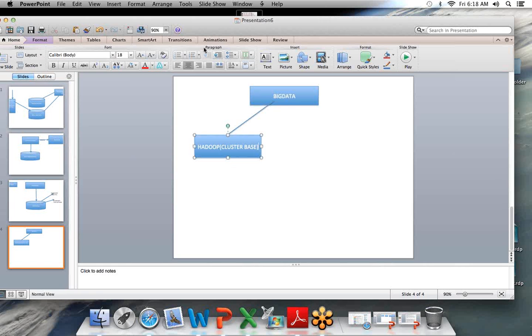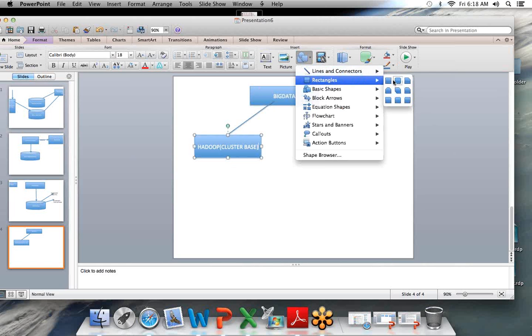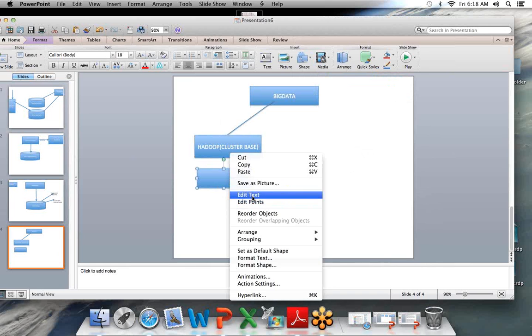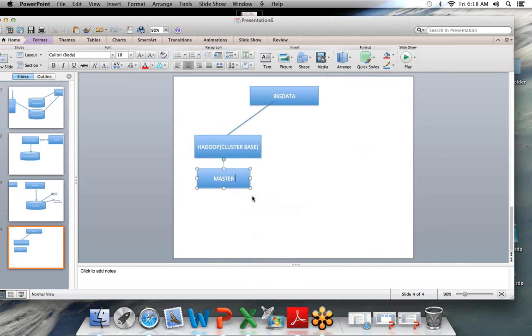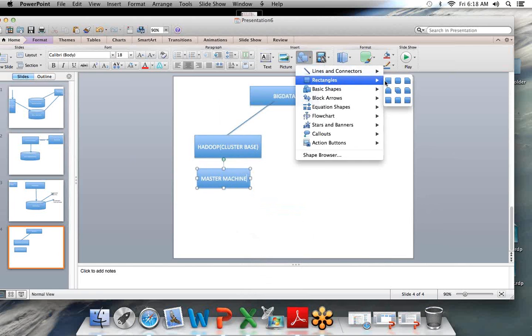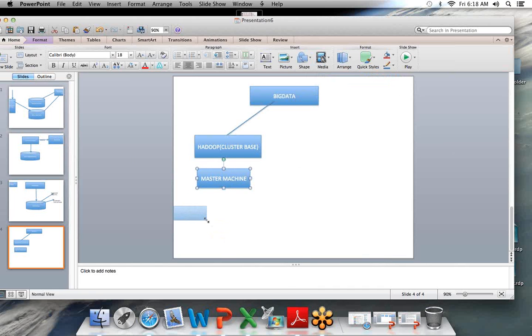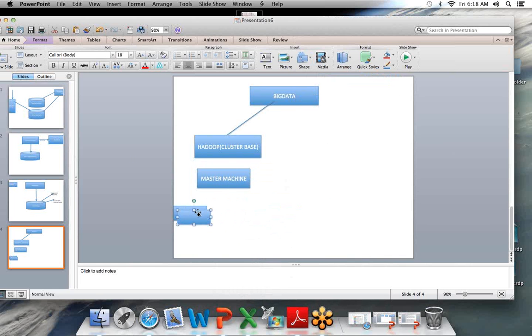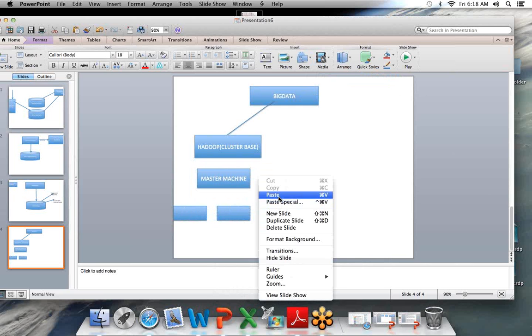What is a cluster-based solution? In Hadoop, we have a network of computers. The main machine is the master machine, which controls several slave machines. All are in a network.